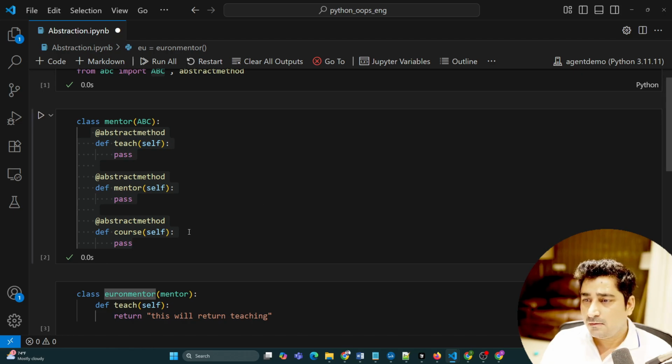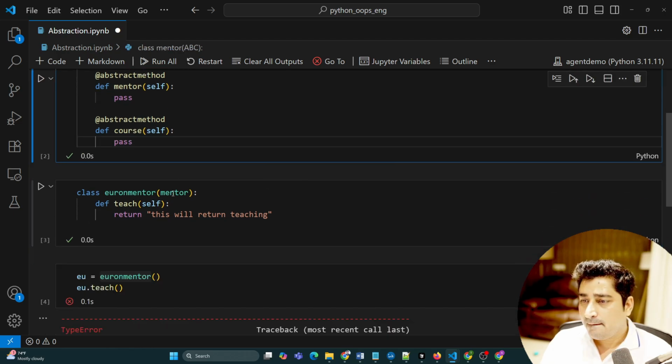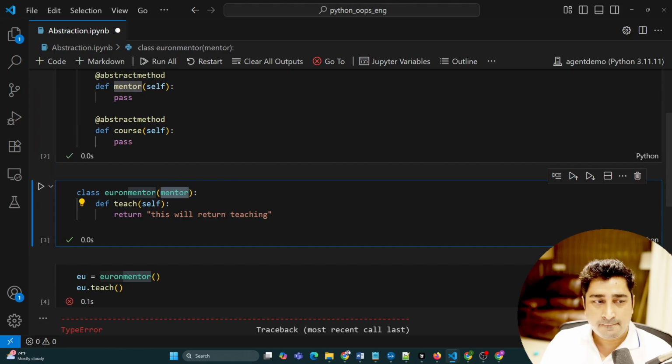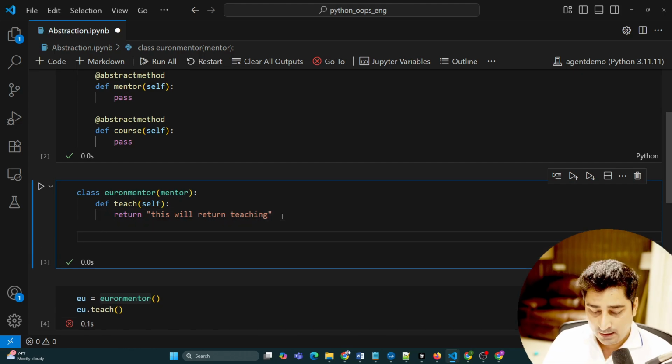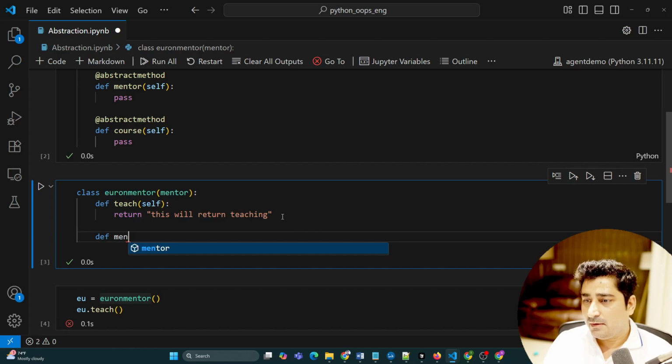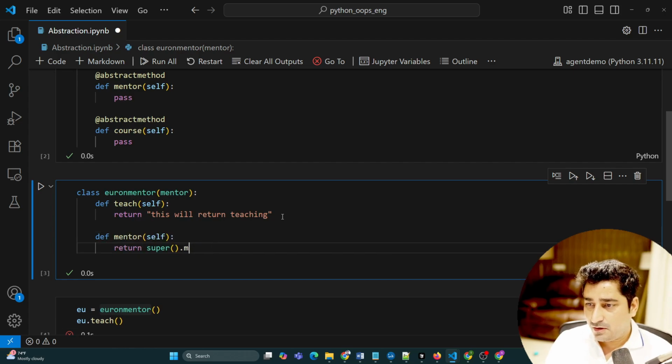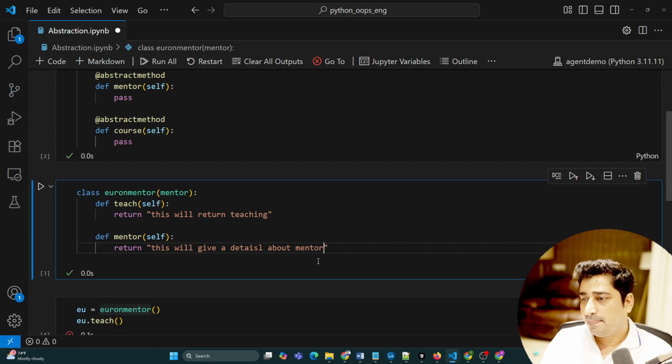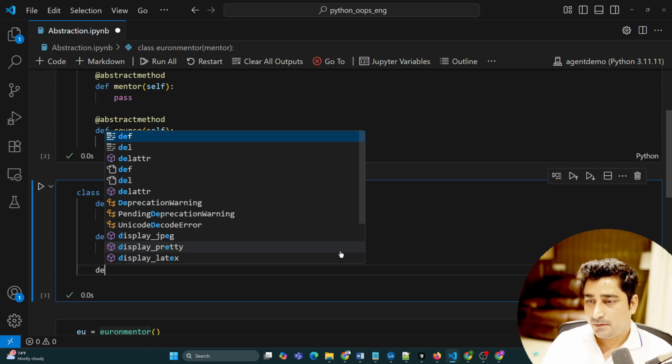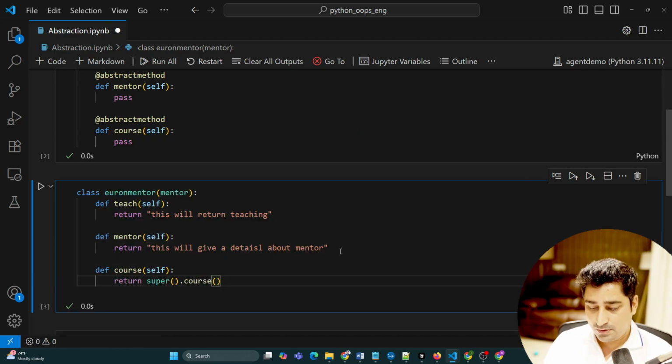Okay, so mentor I have given, and let me give a definition of mentor. So the definition of mentor is, this will give a detail about mentor, and then def course.